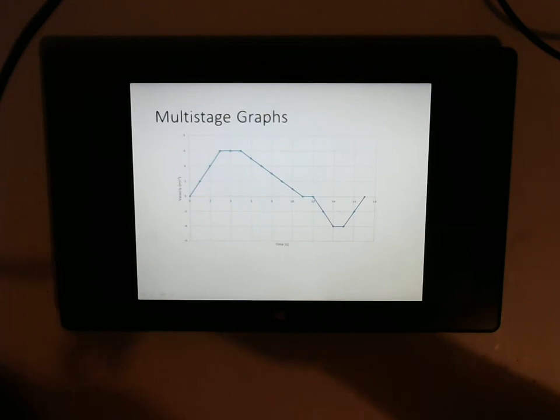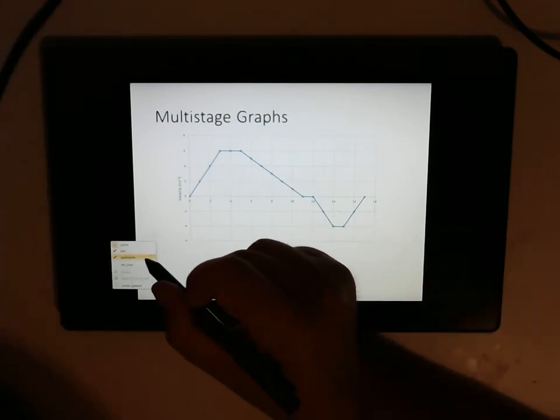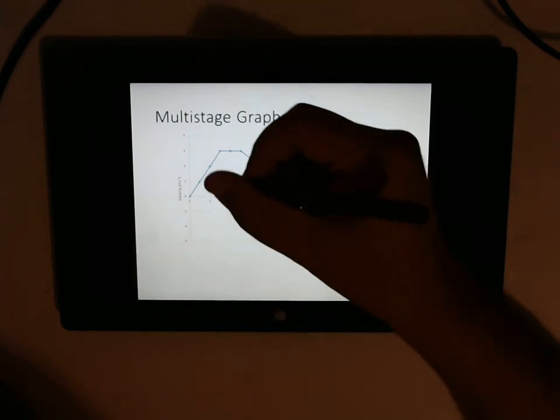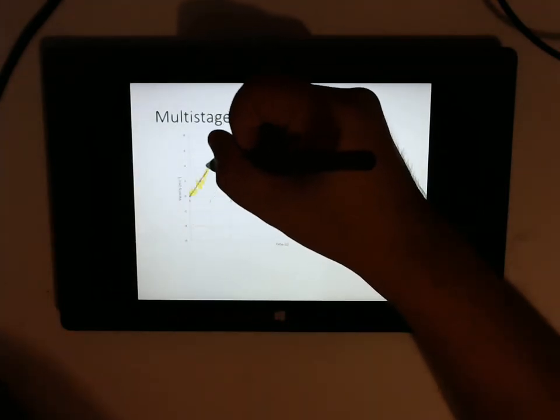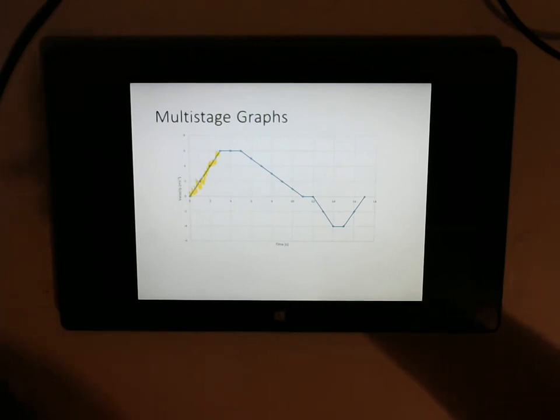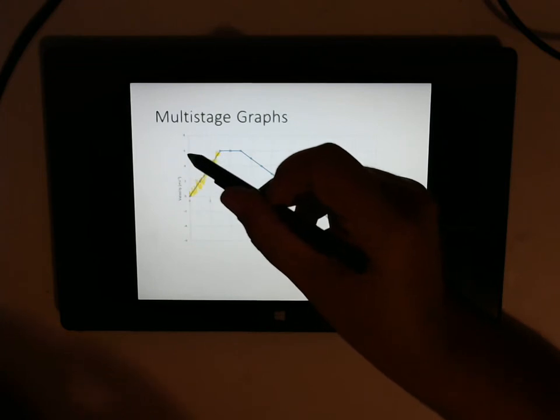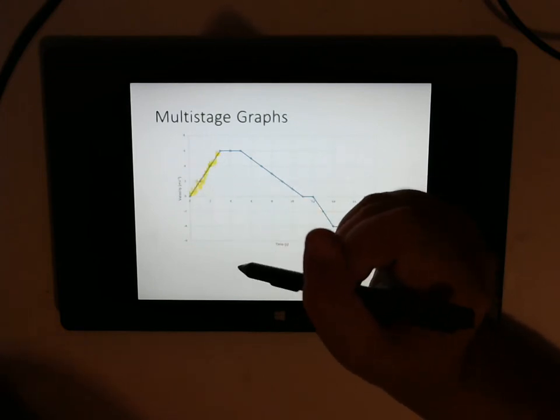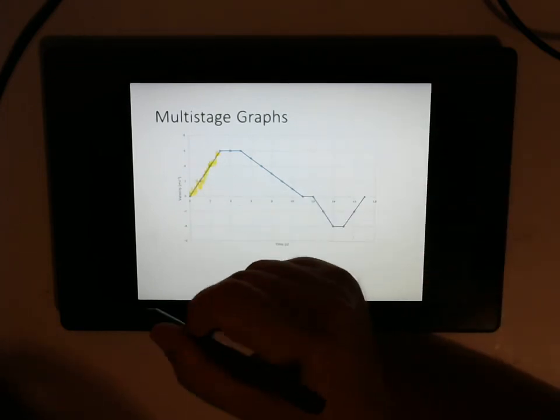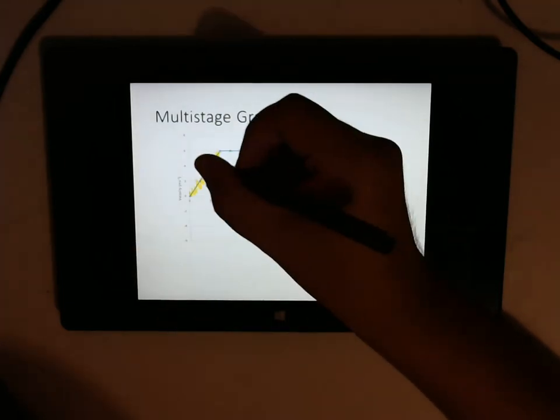And you could be asked to work out average acceleration for just a region. So you might be asked, what is the average acceleration for that section? And you can go, okay, acceleration from a velocity-time graph is gradient. We can see here the rise is 6, the run is 3, so 6 divided by 3 gives me an acceleration of 2. Okay, and so you can do these things reasonably quickly.